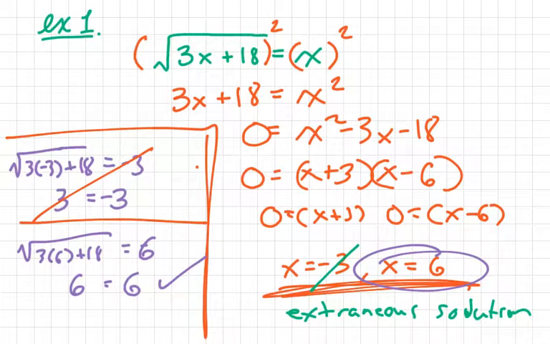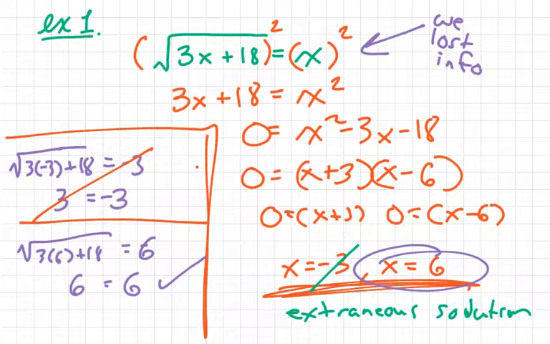Okay? And the reason why we got two solutions is this first step, we lost info here. Okay? We lost this plus or minus info. Now, if you wanted to alter this original equation to have both solutions work, all you'd have to do is put a plus and minus in front of this radical, and that would actually give us both solutions would work, okay? Because that's the information that we lost, whether it's plus or minus.